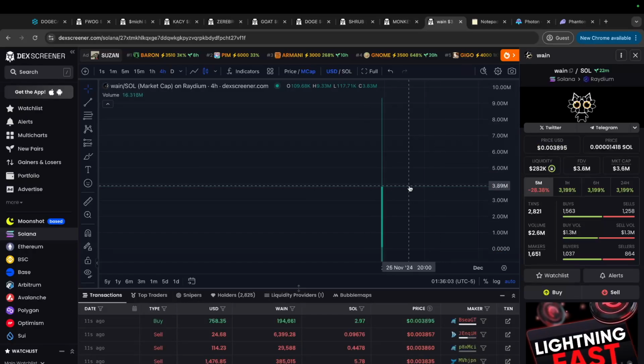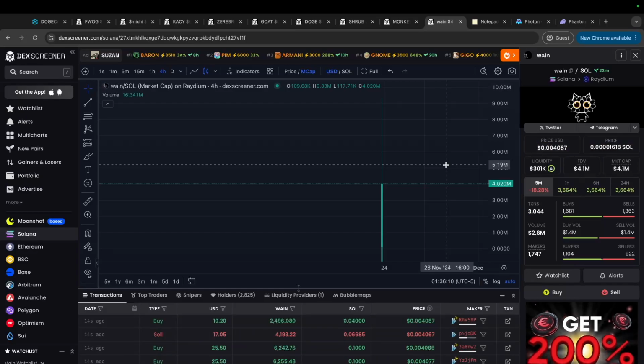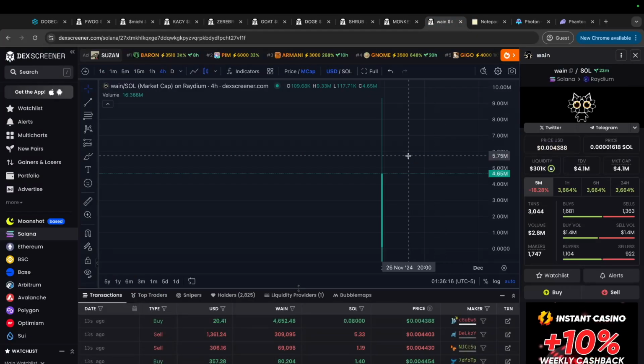It's going to do a 2x, and you're going to sell, and you're going to make a nice profit, and then it's going to 100x after you sell, and you're going to feel like shit. But the best thing to do is just after you sell the token, take it off your Photon, take it off your watch list, and just don't look at it again. Enter into the next trade.